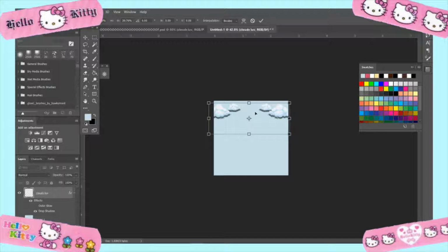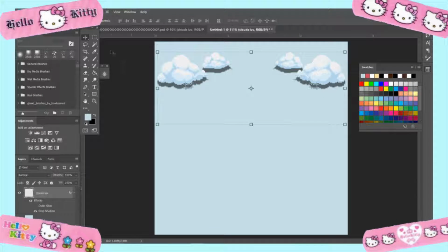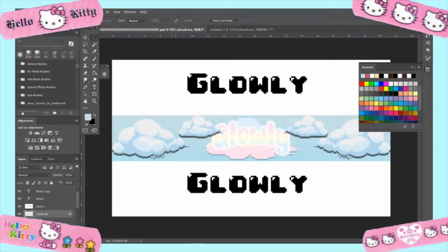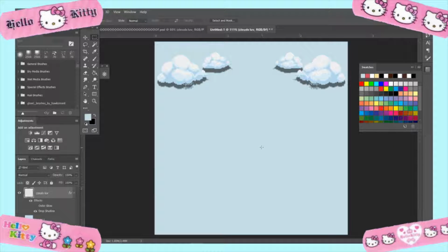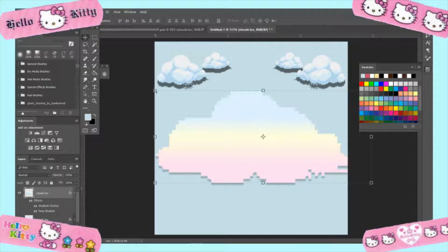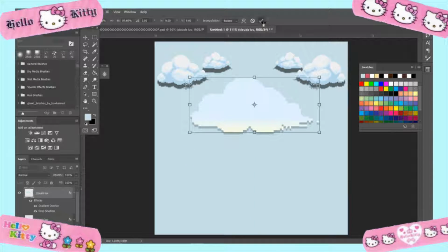Well, it could be like one of those cute heart filter things. I hope you know what I'm talking about. You know those emoji heart things that people use? Okay, I think you should know what I'm talking about, to be honest. Oh my gosh, okay. That's cute, I think. Doesn't really matter if I think it's cute or not. Well, I mean, it matters, but it matters if the render looks good on here or not. Okay, and we're just gonna make this smaller and pop it right there.